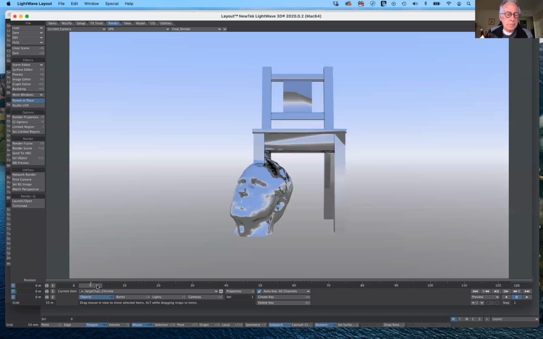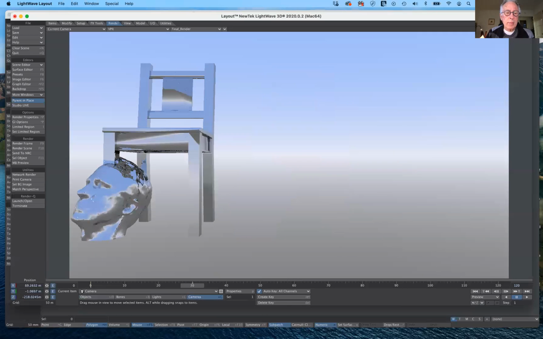So what I'm going to do is I'm going to move my playhead to frame 30. And now what I can do is I can make sure that I have the camera selected. And what I'm going to do now is I'm going to move the camera. I can either do that from perspective view, I can do that from top view, or I can just use these little sliders to the right here. So with the camera selected, I should be able to just click and drag.